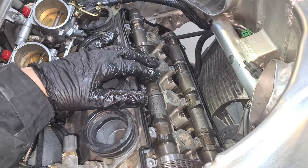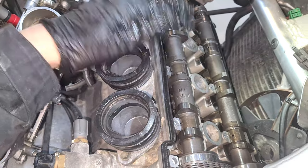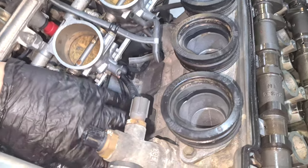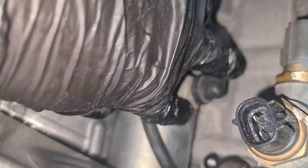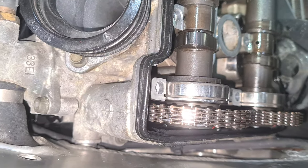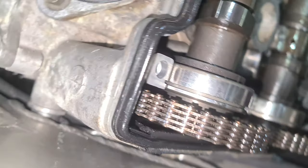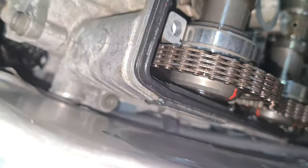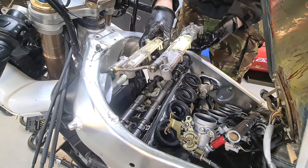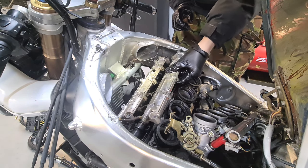You may get it wrong. You may have to come back to it, but don't worry about it. Make sure it's all checked out fine. And then you're back in business. So I'm going to put my finger in this timing chain hole. I'm going to press against the timing chain guide. And you can see that tighten up. It's not going to tighten up a great deal, but you can see where it will push those cams around, align them, okay? All right, check there's no crap underneath that. And we'll get it pushed in there.